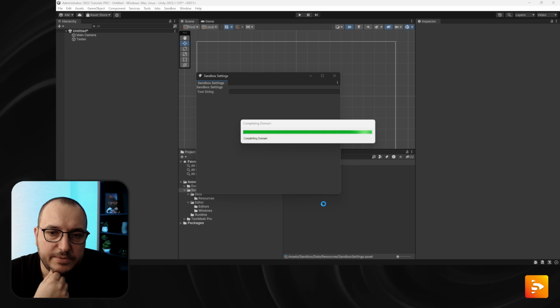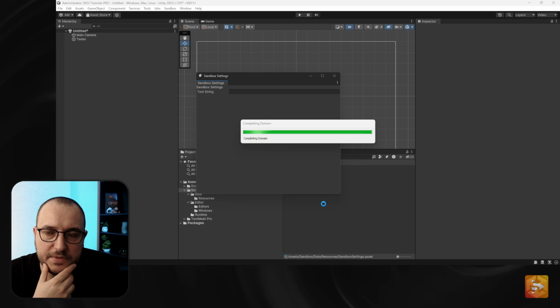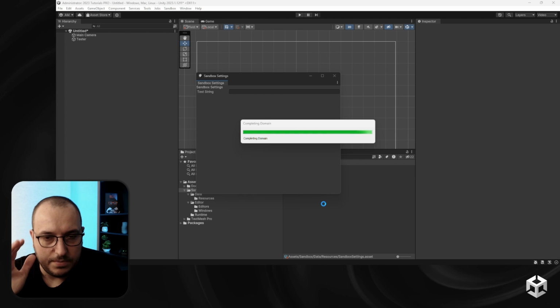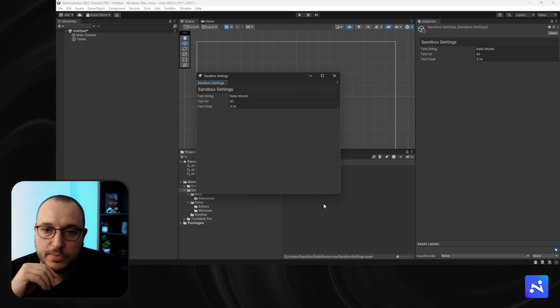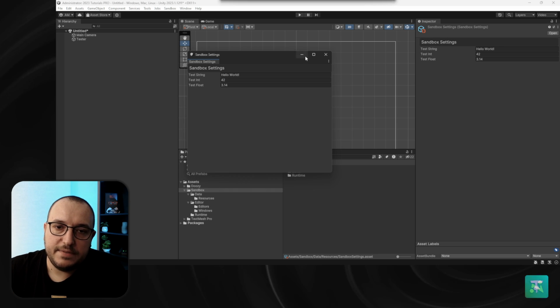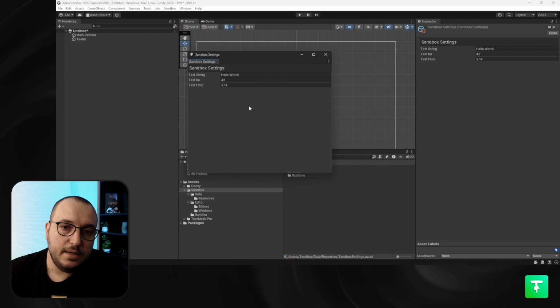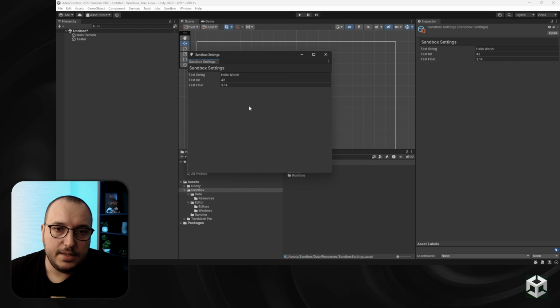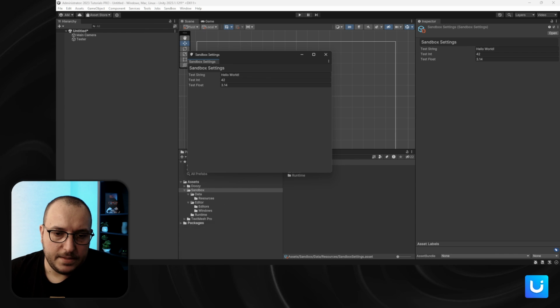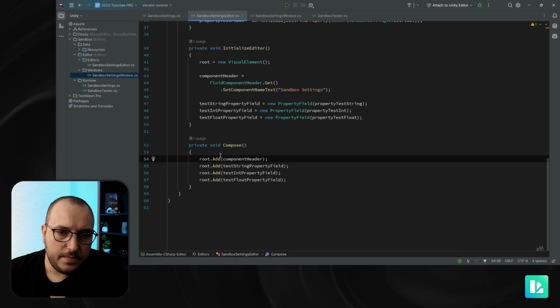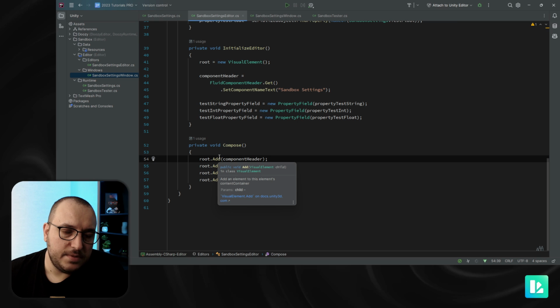It's very, very easy. And I'm going to simplify the code a lot from now on. And you will see that it's very intuitive to work with. All right, there you go. Now I have sandbox settings, sandbox settings. Of course, it looks awful, and I would also like to add an icon here, maybe set a different color and add some spacing.